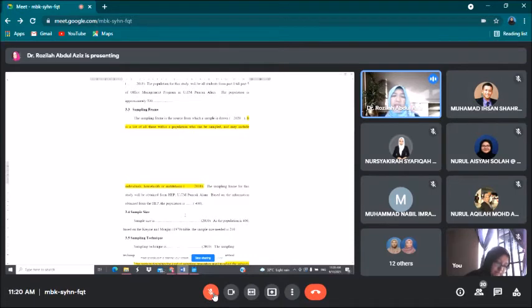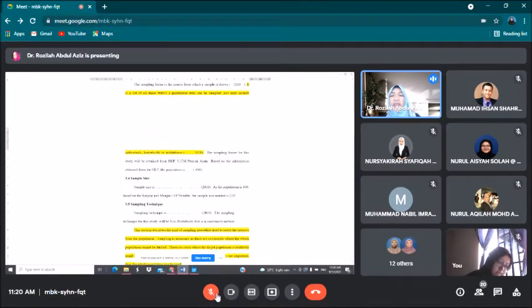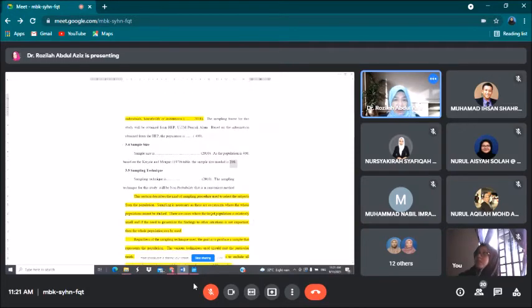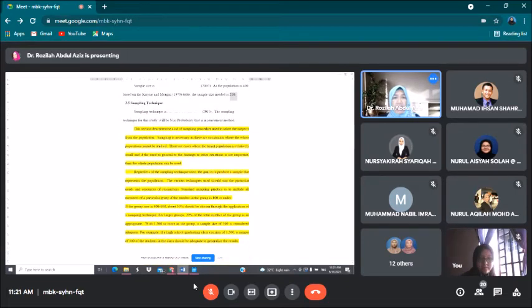Okay, and then sampling technique. So once you know your sample size, you nak hantar kepada 210 ni, teknik apa yang awak gunakan? Kita tak boleh guna teknik biasa-biasa saja. So at your level, you guna teknik convenient. Okay, so tulis ni: simple sampling technique is blah blah blah. The sampling technique for this study will be non-probability, that is convenient method. Tu je, very easy. Okay, so dia tulis kat sini lah. Nanti awak baca ni ya.